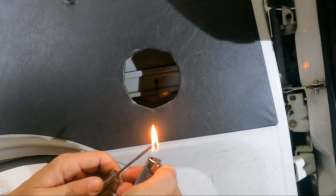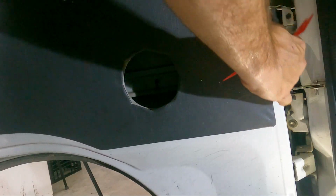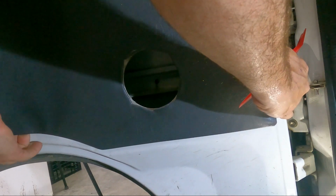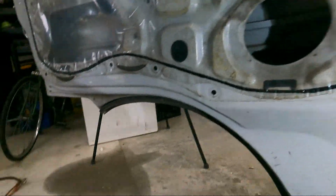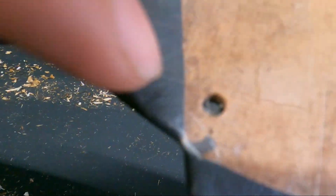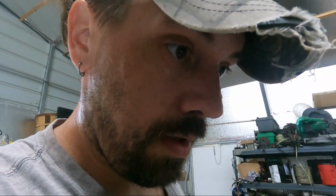Just trying to mark it so we know where to put the screws. All right, it's hard to see, but right there, right there on that black mark, right there, and right there we have it marked. So with that marked, whoop, extreme close up. With that marked, we can go ahead and pre-drill our holes.